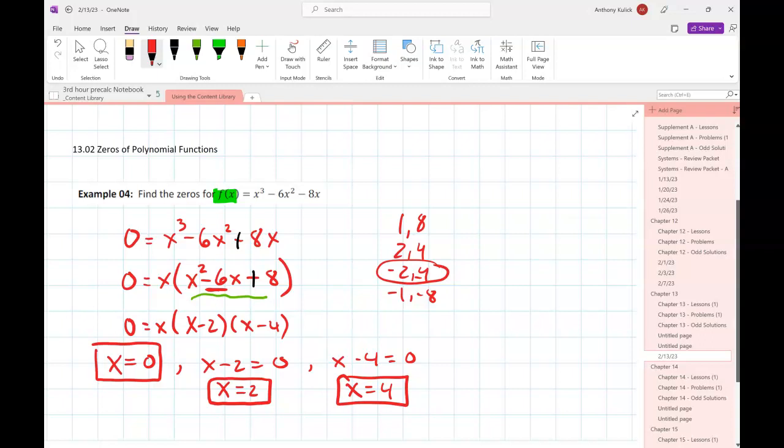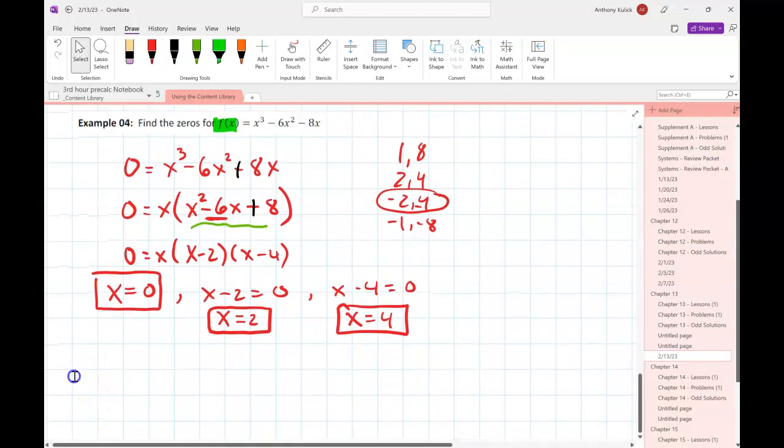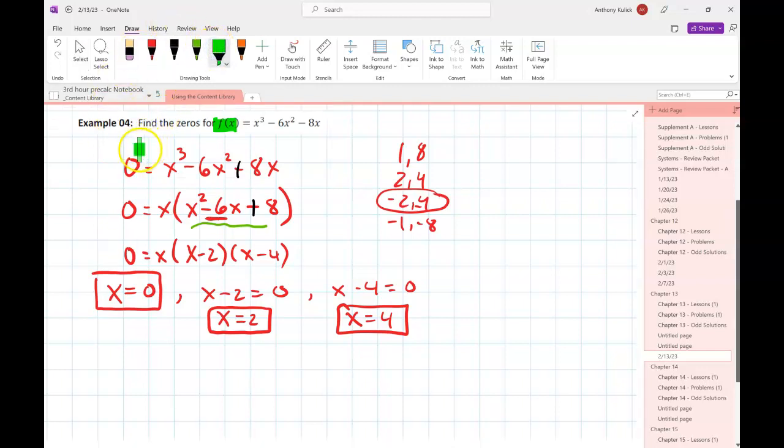At most. It could be like this. They're not always going to be equal to 0. What is they? These little equations. X equals 0, x minus 2. That's how you find it. You can only do this when it is equal to 0. You have to set this to 0. That was our first step, taking f of x and making it 0.